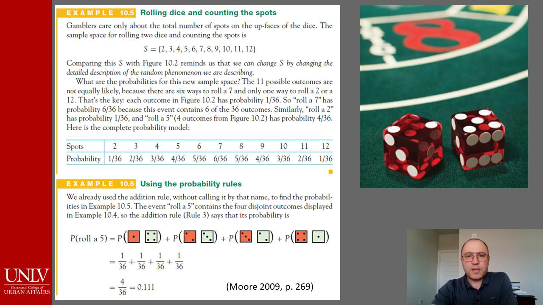The probability of the number 5 when we roll dice would be the sum of each event divided by the sample space. In this example, we can find that the probability of the occurrence of 5 would be the sum of the likelihood of each case or each event. It would be 4 divided by 36 equals 0.111.